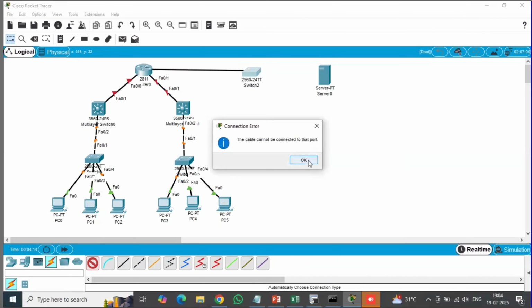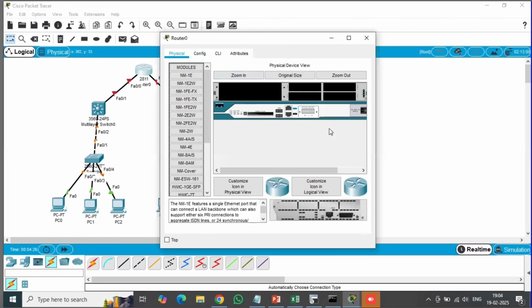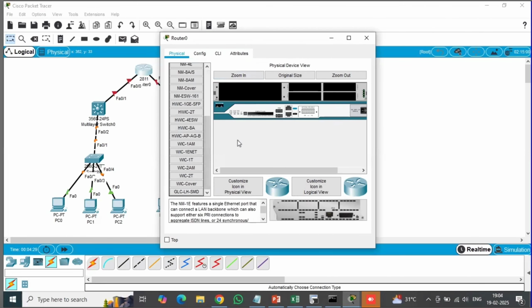The cable cannot be connected to the port. Why? Here also no. Okay, so let's verify. I guess here we don't have enough ports, so let's add ports now.